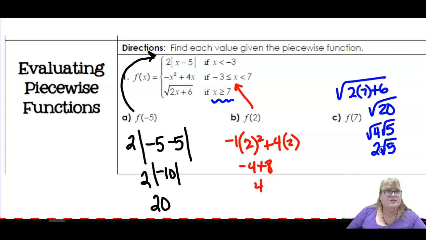We're going to be graphing these in just a minute, so I just want to quickly go over this. This is an absolute value, so it would be a V shape. This is a squared, so it would be a parabola. It does have a negative, so it would open down for that piece. And this is a square root graph, which is this shape. Okay? When we get there, we'll talk more about those, but that's a review of your parent functions.